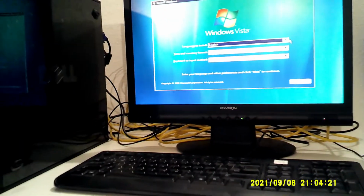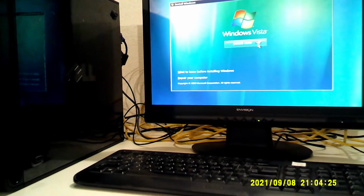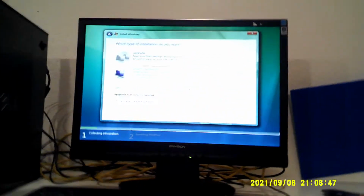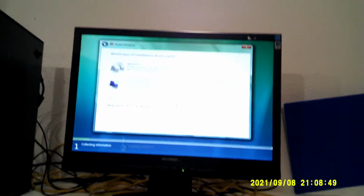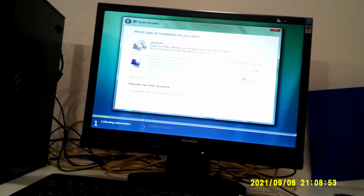Please, I want to make sure I read this properly. Okay. Time to get started. So I didn't want you to see the serial pin, so I can do that. And now I'm going to install it. Custom Advanced. I think it knows that it's business the moment I entered the serial number.